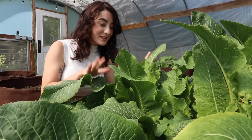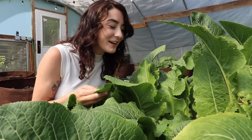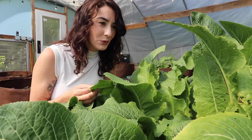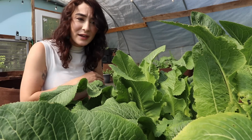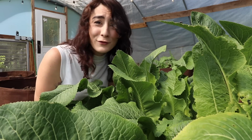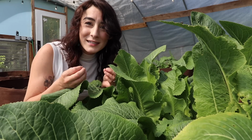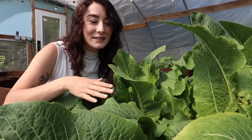But let's go check out some other fun plants and I'll share with you a project that I am working on as well. This is my horseradish. Now, I can't remember if I actually talked about horseradish or not, but we do use horseradish a good bit. It is wonderful for clearing your sinus infection. So if you are congested and you need to really open things up, we take horseradish.